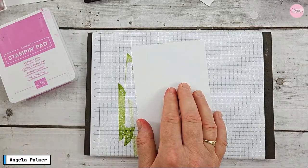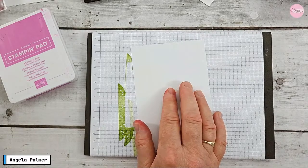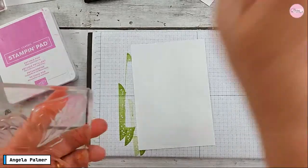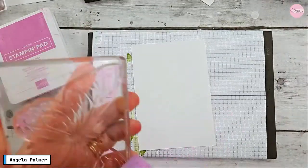Okay, so I need my big stamp. So it's this one here. So you'll see that it is quite a big stamp, and I'm just going to clean around the edges a bit more.